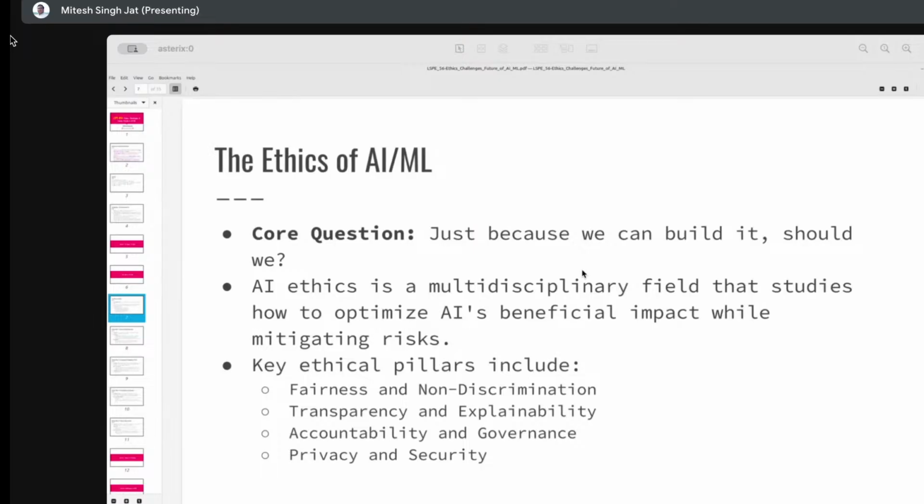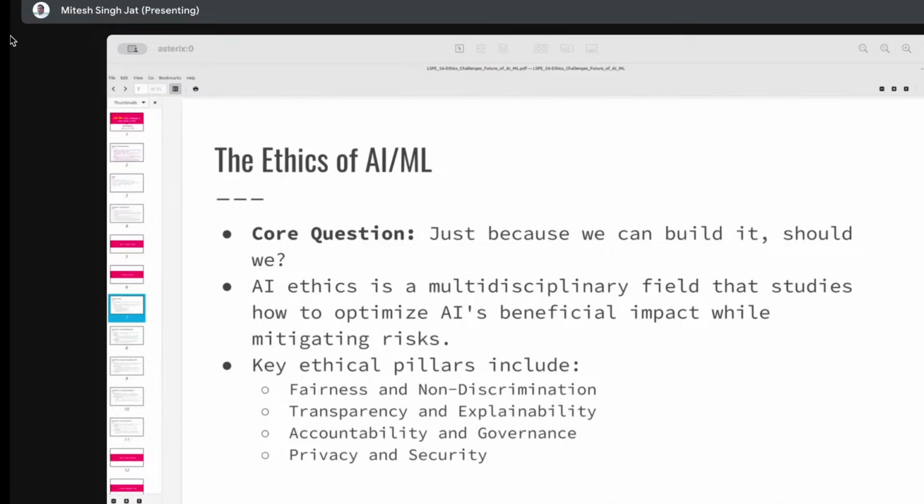So there are key pillars of ethics in AI. First, fairness and non-discrimination. It should return fair output without any bias. We have seen that it still does not know that some commands have been deprecated. The second one is transparency and explainability. That is why I have added the explain flag in my command, so that I know what it is returning is really good for my command to run.